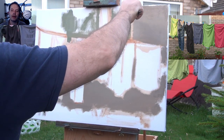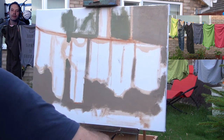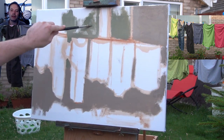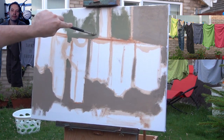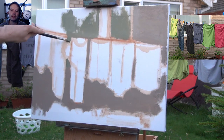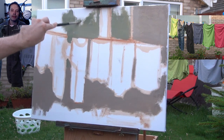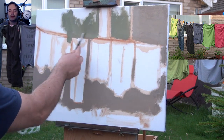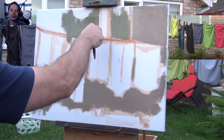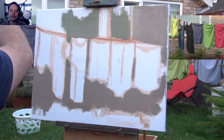So if you have a smooth surface, if you gesso your canvas a few times to really smooth it out, you can always sand between coats of gesso. You can get a really nice smooth surface, and then the paint will go on a lot better, a lot easier. And also you could use panel, like pieces of wood, gesso that. That also gives you a nice smooth surface.